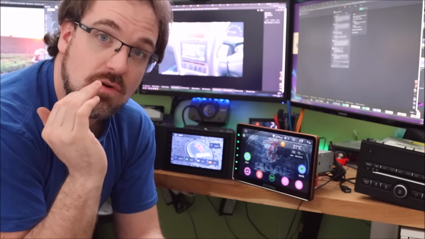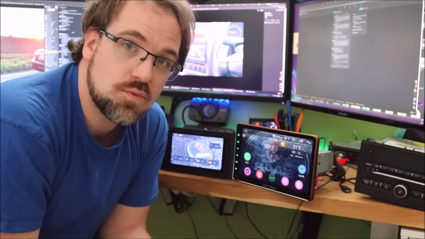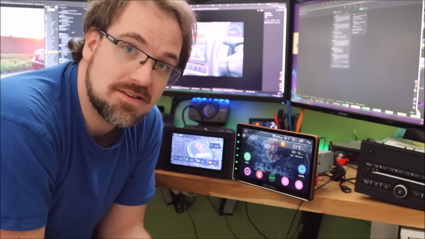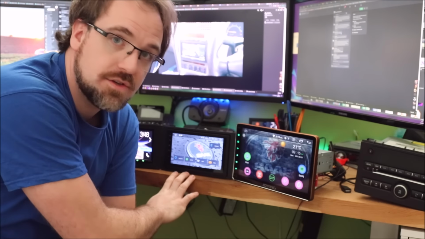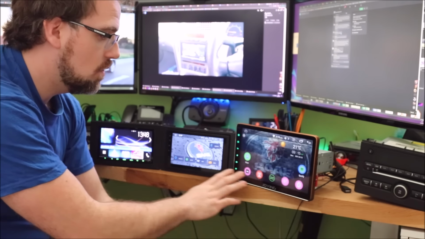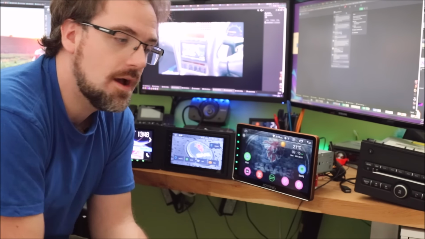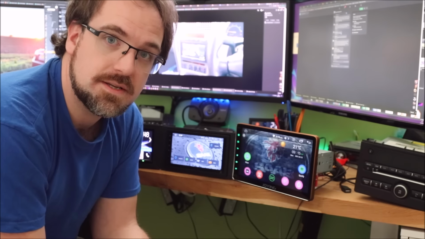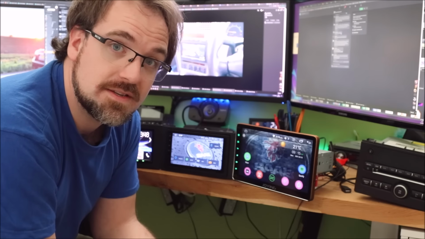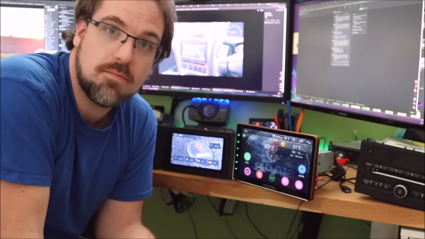The other thing is the brand, and brands with Android radios do matter, because if you go for something like Extrons, which I have here, or Joying, they are trusted brands, and when you buy a trusted brand, you get other things like warranties and customer service, and they care about how people perceive their brands.